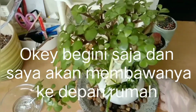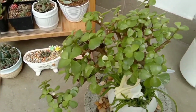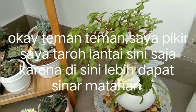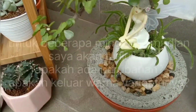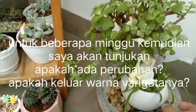Okay, here it is, just simple. I'm going to move it to another place. I decided to put it just down here because I don't know where to put it and I don't have enough space. At least here I have more sun. Okay, it's sitting here for a few weeks and we'll see what happens.